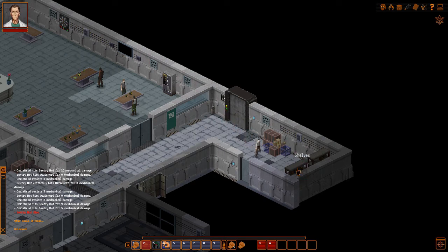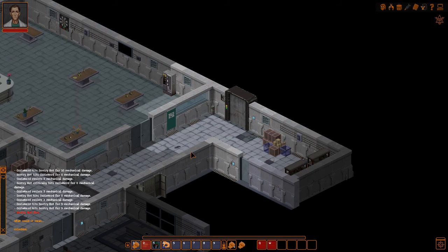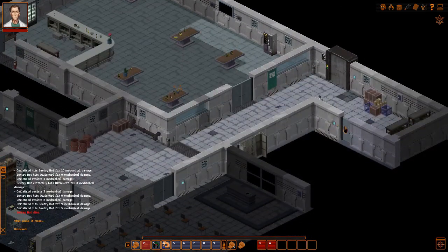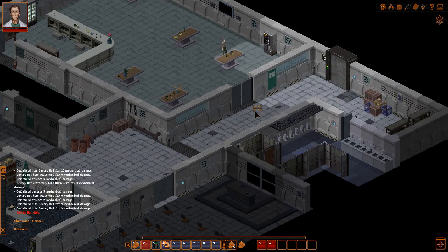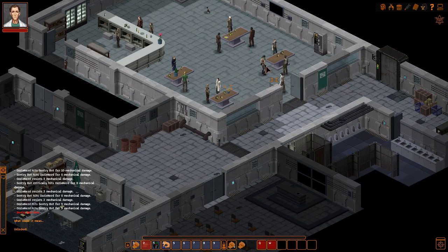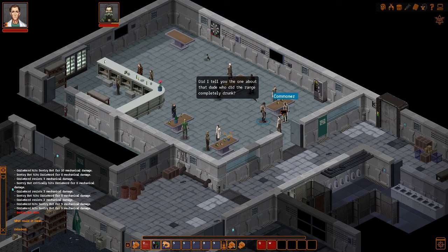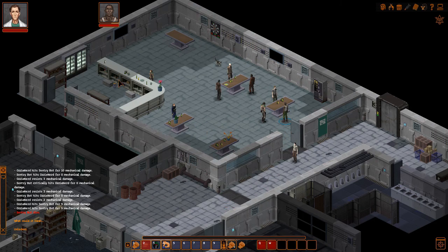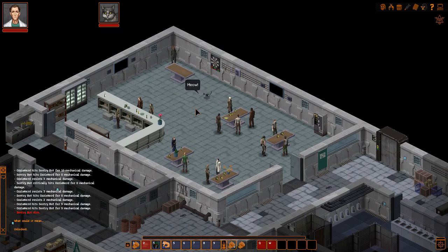Is there anything in the shelves? Oh. Oh. Hello. That's a bathroom. That's definitely not an office. Pencil! Did I tell you the one about that dude who did the range completely drunk? Okay, it doesn't look like there's anyone really to talk to here. Oh, except for Arlene. And a cat. Meow.